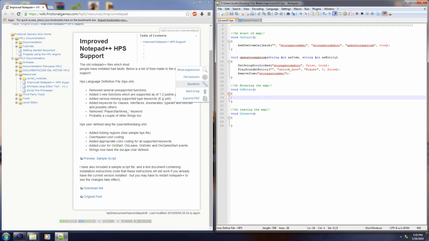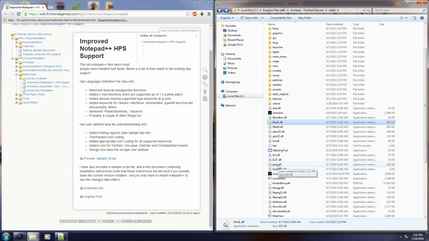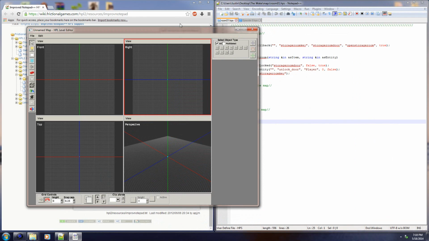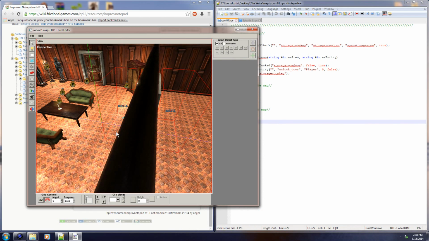start coding. We're gonna start with creating the script areas, and also then we're gonna move on to spawning an enemy. So before we start writing any code, we obviously need to do the things that are going to happen on the map. So let's go ahead and open our map. I'm gonna go to my Redis folder and open my level editor. I'm gonna minimize this, and I'm gonna go open my room 01 map file.